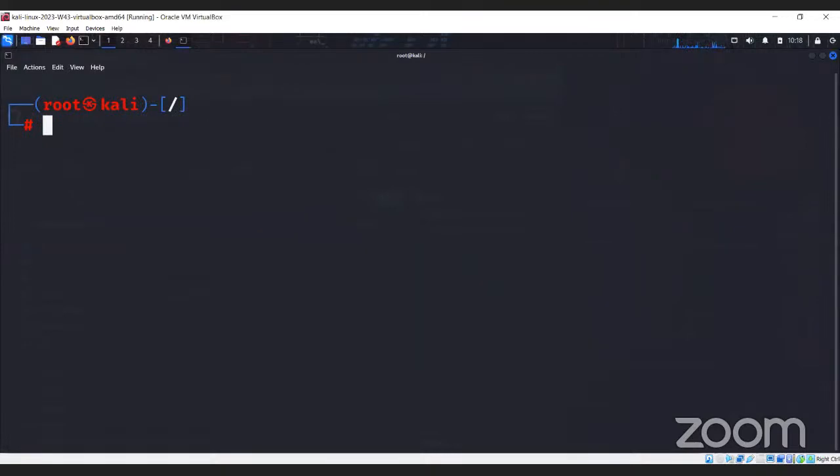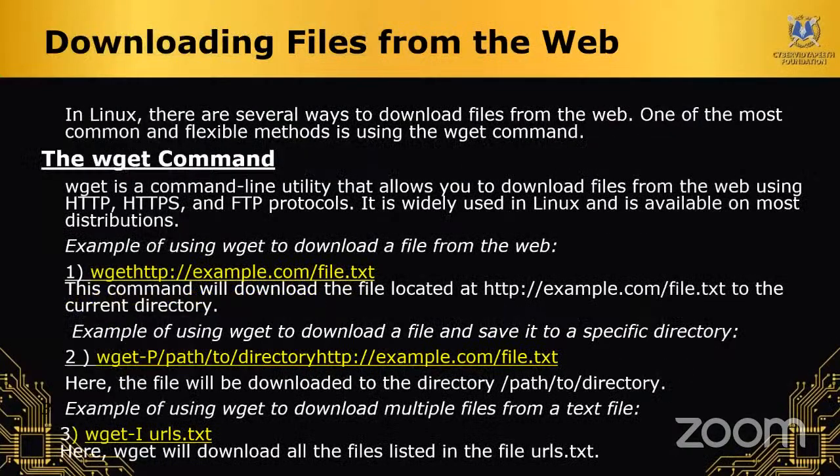Moving forward, we have downloading files from the web. In our Windows system, we can just click on the download button and the file downloads easily. In Linux, we can use the wget command to download any file from any link.